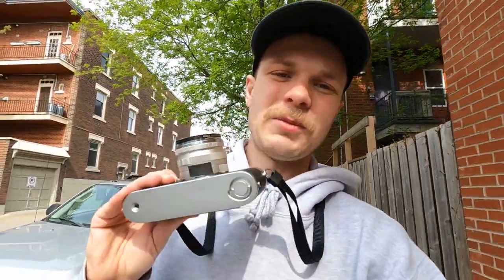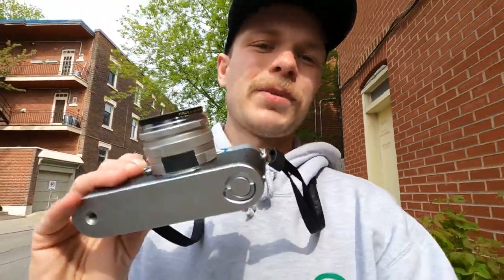When you look online, you're going to notice that there are cameras that come with a regular base plate and the data plate. The data plate actually has a little hole in it so that they can put those strips up into the camera and have a record of information.